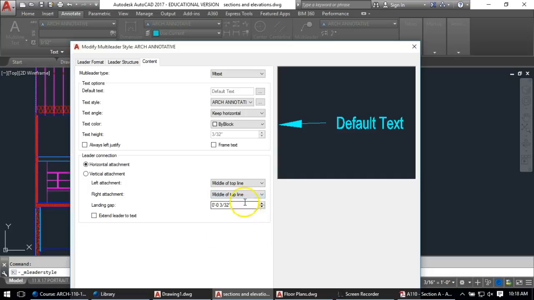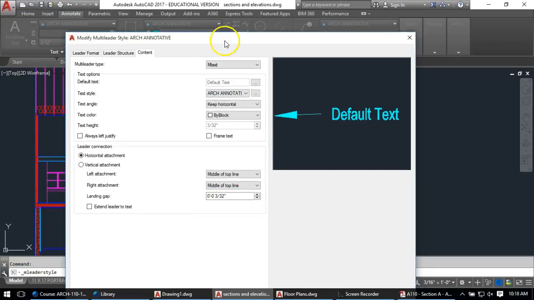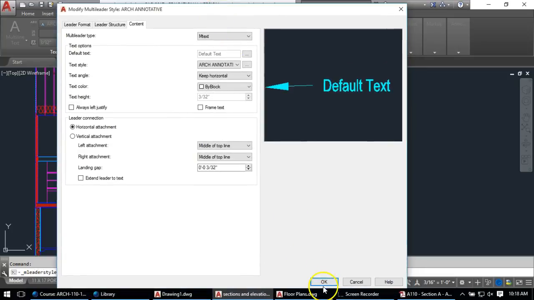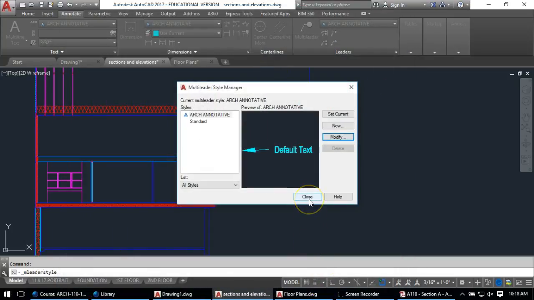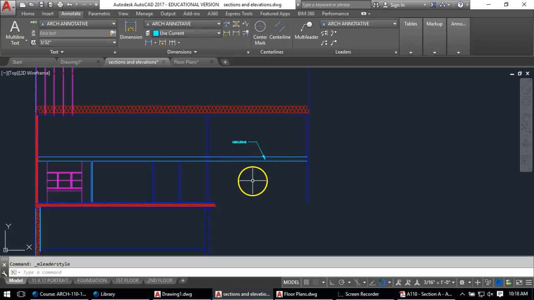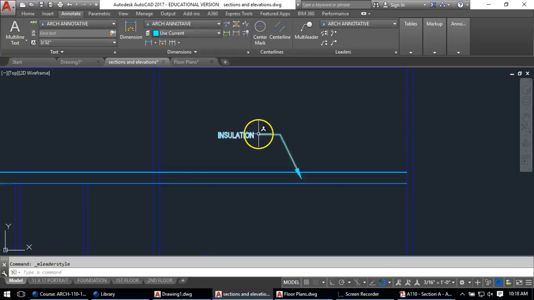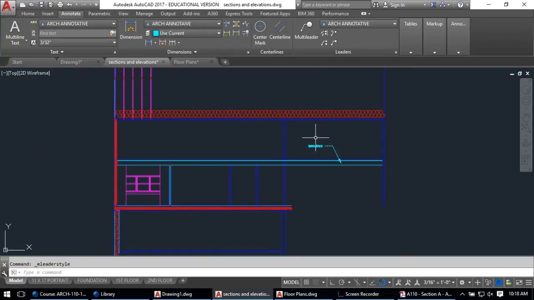Middle top, if yours is doing that. If you have any issues, I know there's a lot of settings and all the dimension and texts, and I can help you fix them like I just fixed that. Anyway, there's your notes. You're going to have a few of them in this section.